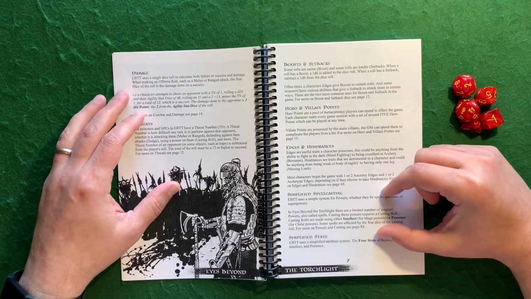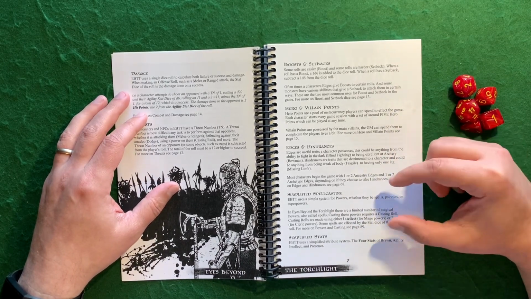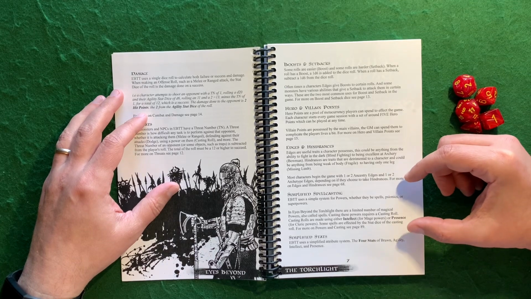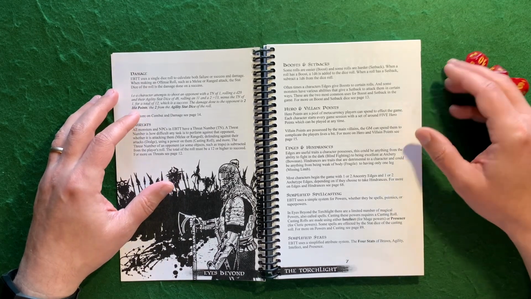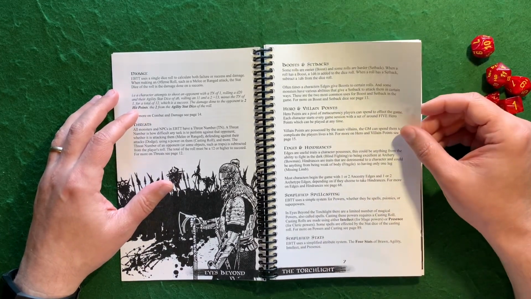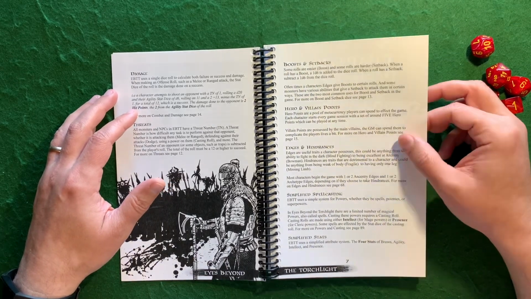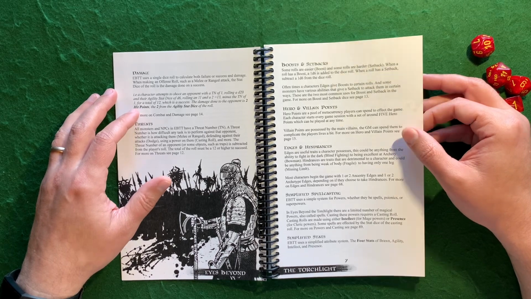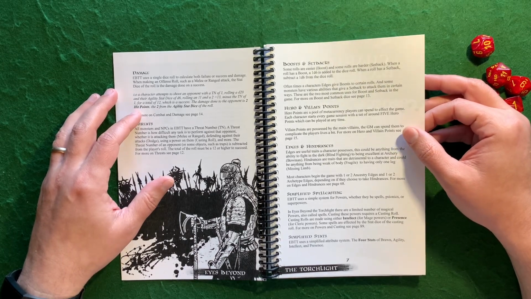And then there's simplified spell casting. It uses a simple system for powers, whether they be spells, psionics, or superpowers. In Eyes Beyond the Torchlight, there are a limited number of magical powers, also called spells. Casting these powers requires a casting roll.